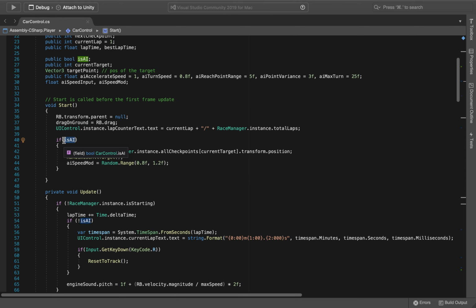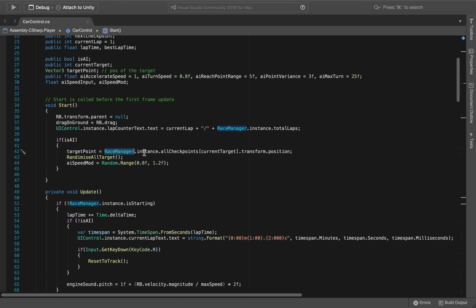And this is an if statement. It will only work for our AI players, the AI cars. If this is the player's car, this line of code will not work for it. What this line of code says is that target point equals race manager instance all checkpoints. So we're getting access to the race manager script.